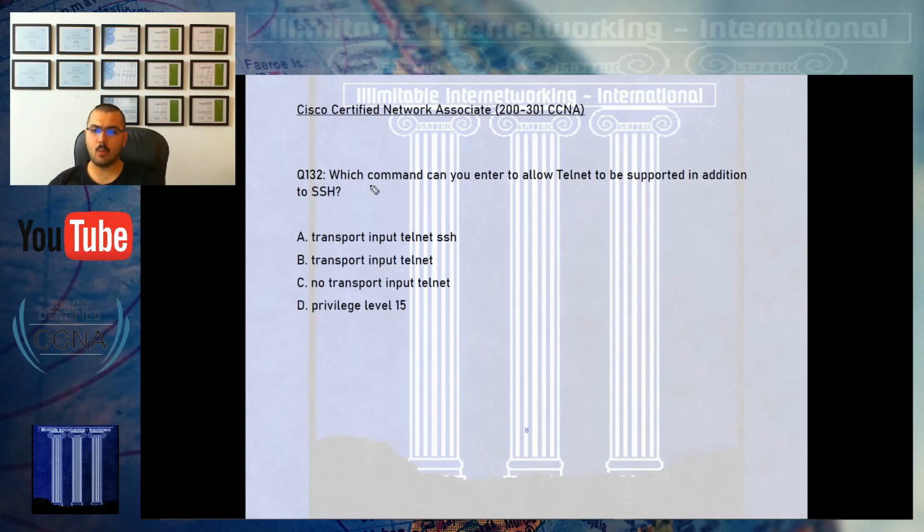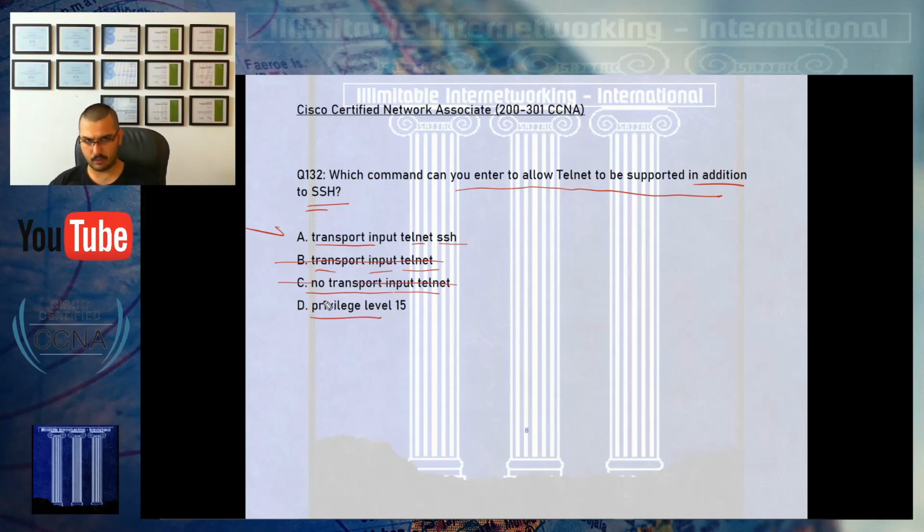132. Which command can you enter to allow telnet to be supported in addition to SSH? A, transport input telnet and SSH. Yeah, because it's in addition to SSH, not only telnet. That's correct. Transport input telnet will enable only telnet. No transport input telnet, you are killing it.